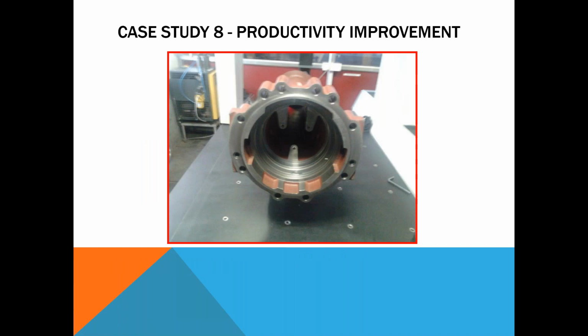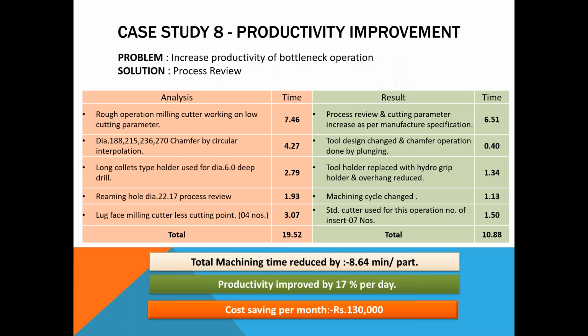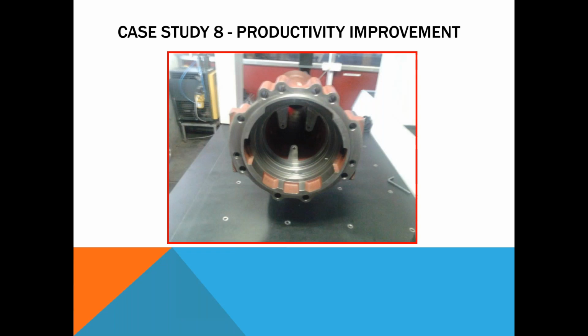This is a case of productivity improvement. They said, sir, this product, because they wanted to install one more machine, one more HMC. I said, sir, it is not required. We will study it, and we will tell you how we can go up. How was it done? See, the problem was to increase the productivity of a bottleneck. This was a bottleneck operation. What has been done is a rough milling. I'll show you in a picture. Here there was a rough milling.